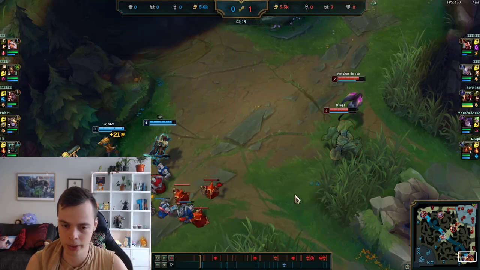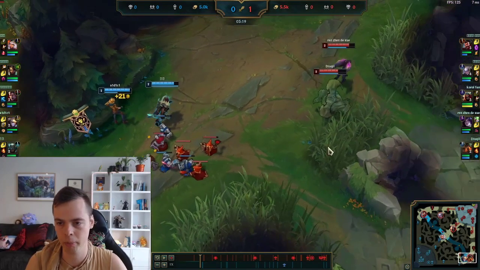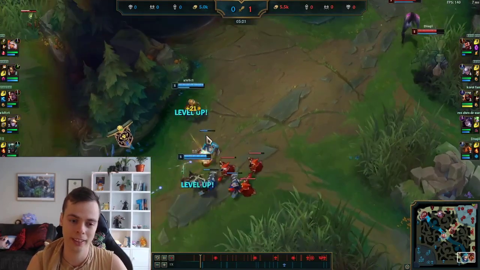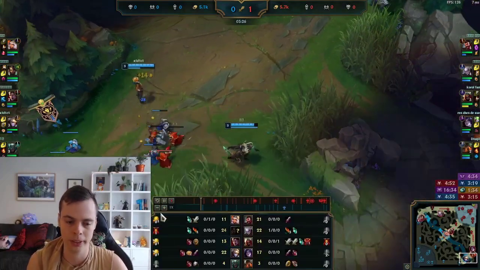Because Nautilus doesn't have hook. He can stay out of the Nautilus's auto range and then Q him towards here and then use his Hail of Blades, and then Nautilus is just going to get absolutely annihilated here. So it's very fortunate for CoreJJ that this Pyke is not playing this matchup appropriately.